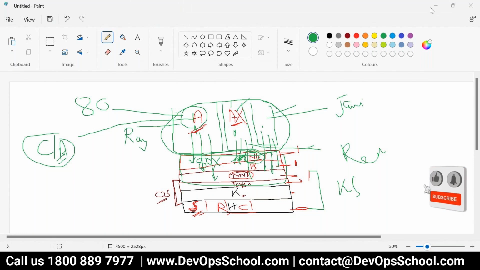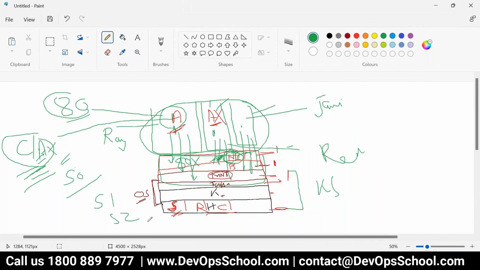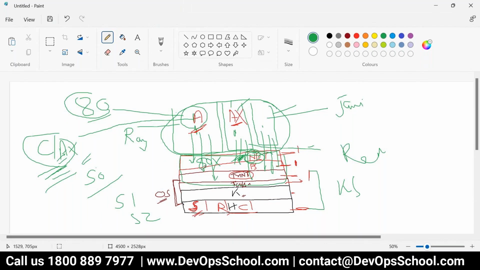So C and Apache, let's say Rajesh has used. Now Rakesh and Jamie cannot use the same path. Data will be compromised. And let's say Rajesh is running Apache at PID 50. Rakesh cannot use it. It has to be different, 51 or 52. So the problem is isolation is not possible. And that means if you want to run 3 Apache, it's not possible.